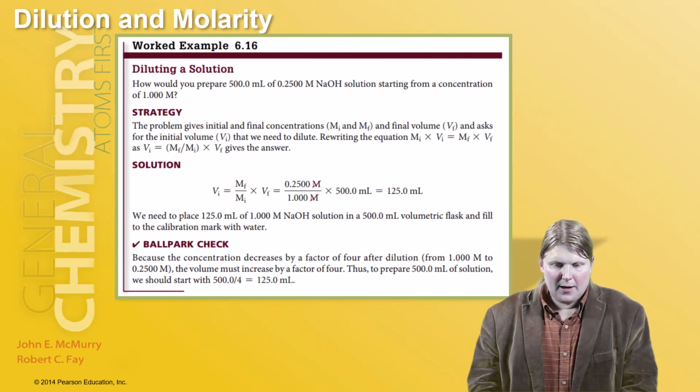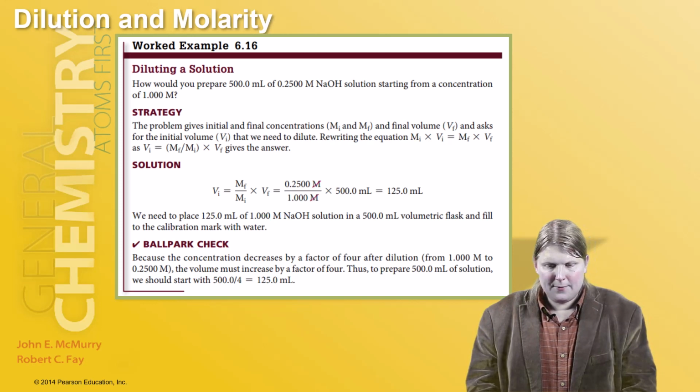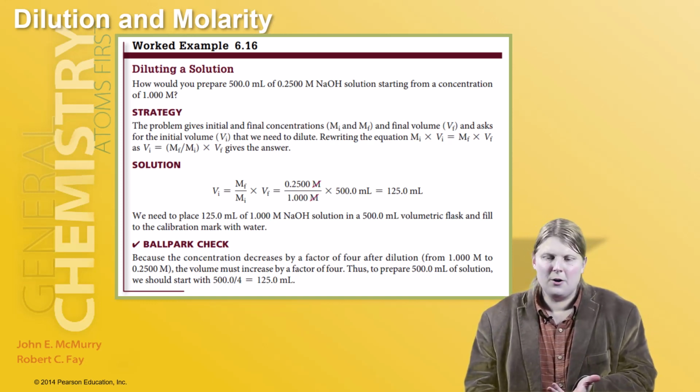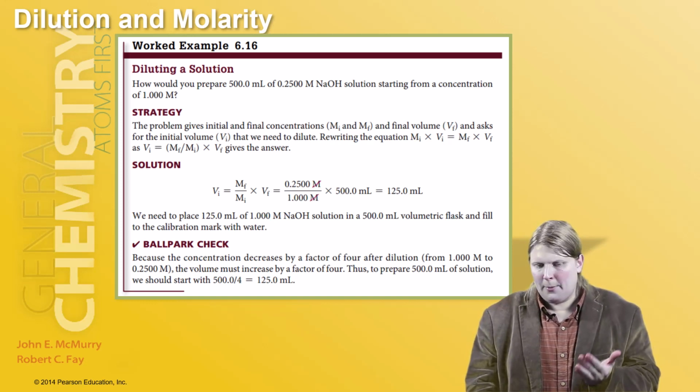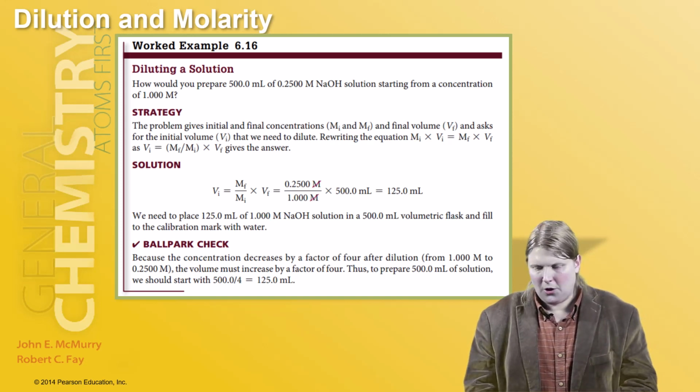So they say here, I've got 500 milliliters of a 0.2500 molar sodium hydroxide solution starting from a concentration of 1. Okay, so what I can do is plug those in. In this case, my initial volume is the thing I don't need, but it doesn't matter which one you view as the final and which one you view as the initial. As long as you properly pair the volume with the concentration at that time, you'll be able to solve it.